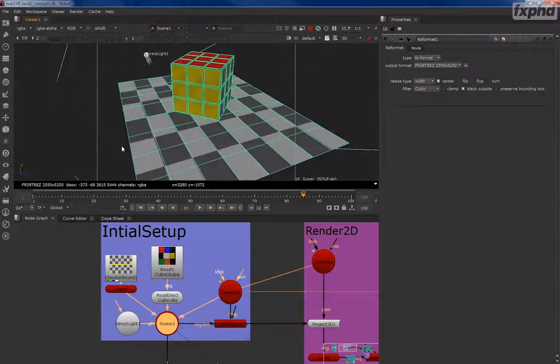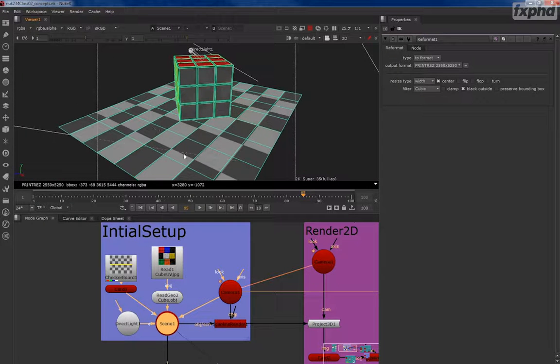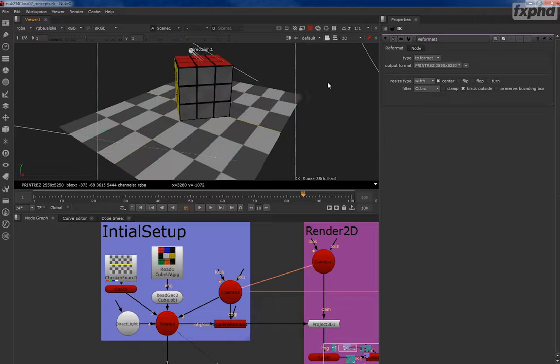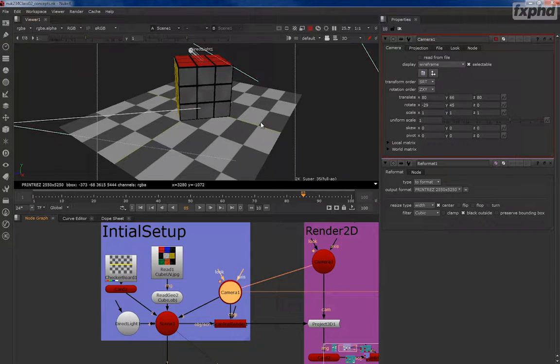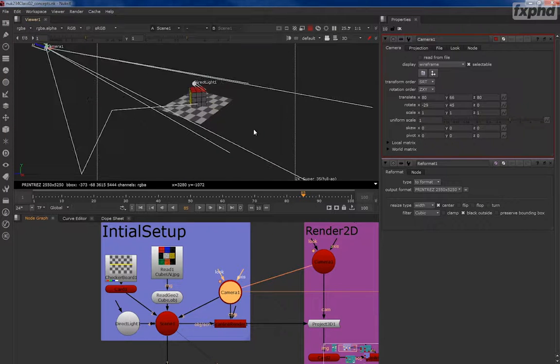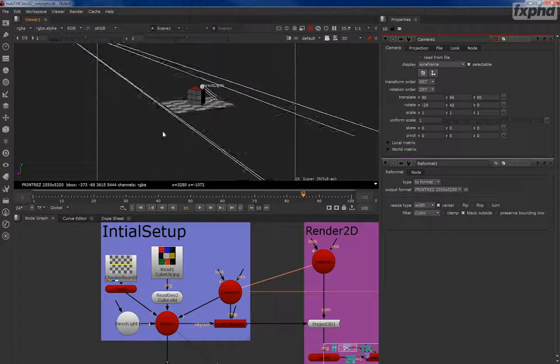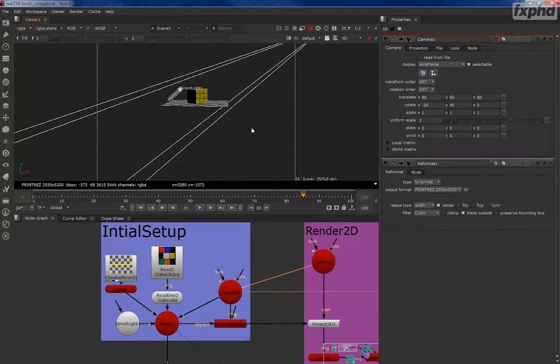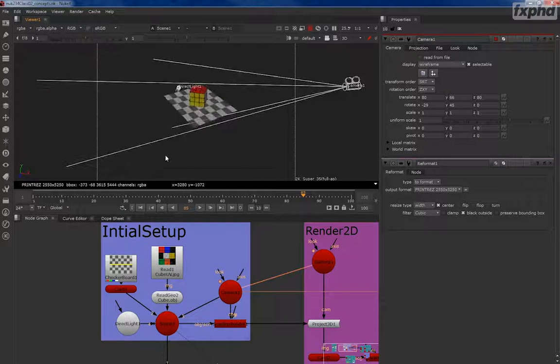So just like before, we have this setup in which we can understand every element of what we were doing before. What happens here is that I've got a camera set up very similar to what I had before, which is hitting it at almost like a 45-degree angle shooting downward.